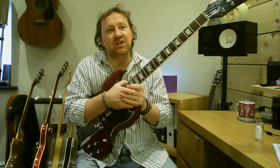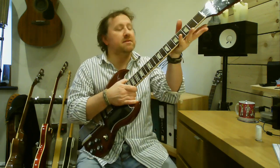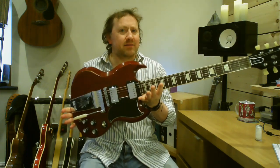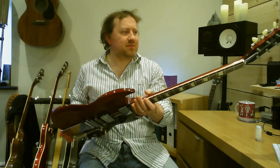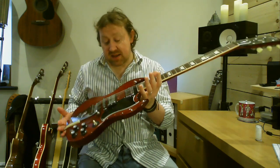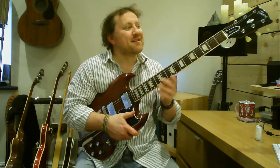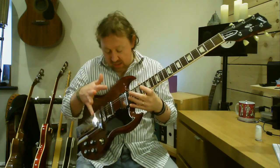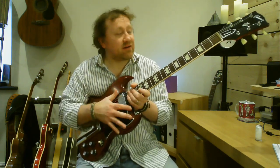I've always wanted an SG. I've always loved them. I love the simplicity of them. I love the weight of them, especially as a Gibson player, as a Les Paul owner. The weight of an SG is beautiful. I love just the style of the guitar. I'm a big George Harrison fan.